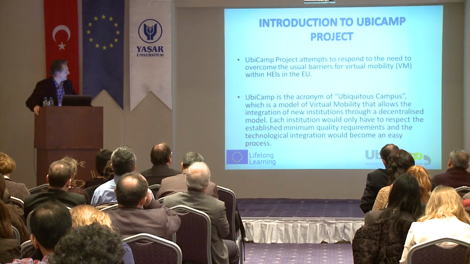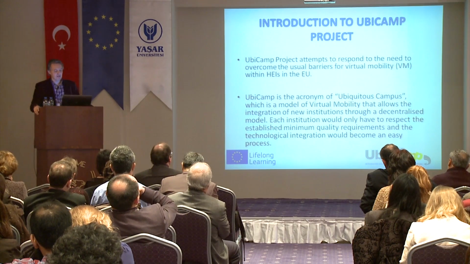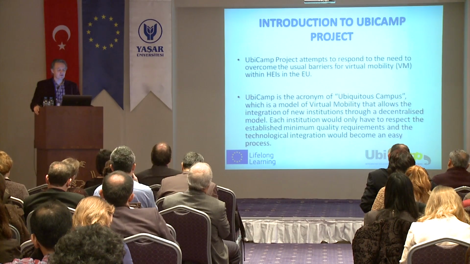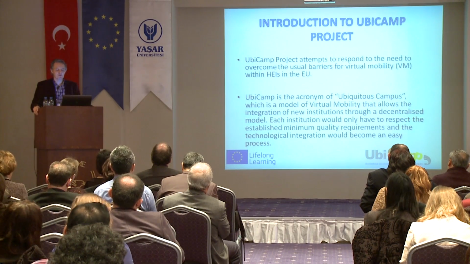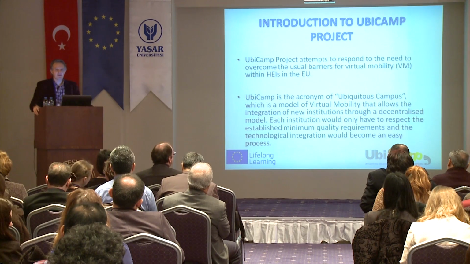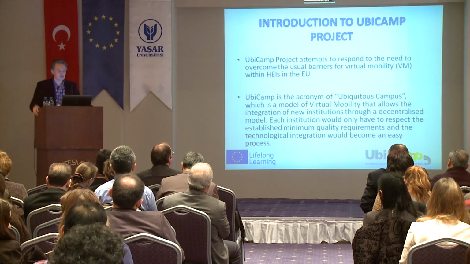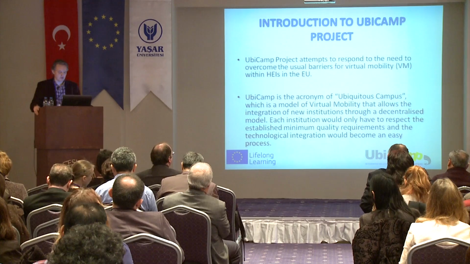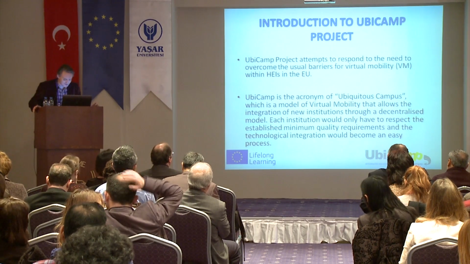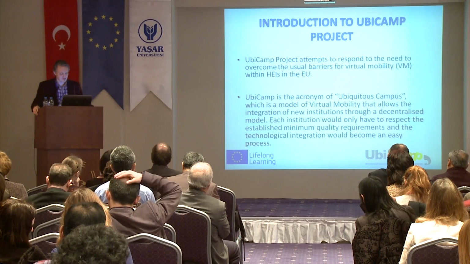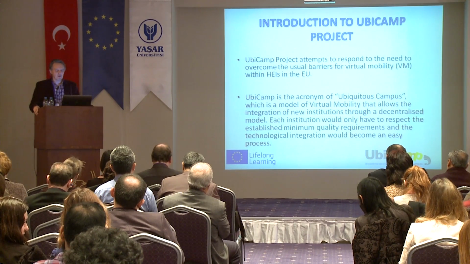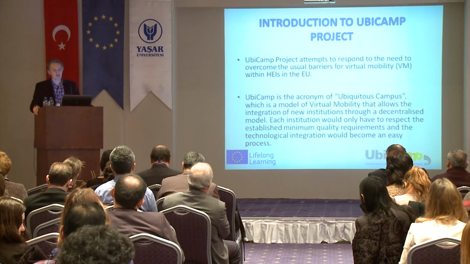Well, what is our project? The UbiCamp project attempts to respond to the need to overcome the usual barriers to virtual mobility identified in previous projects within the higher education institutions in the European community. UbiCamp is the acronym of Ubiquitous Campus, which is a model of virtual mobility that allows the integration of new institutions through a decentralized model.